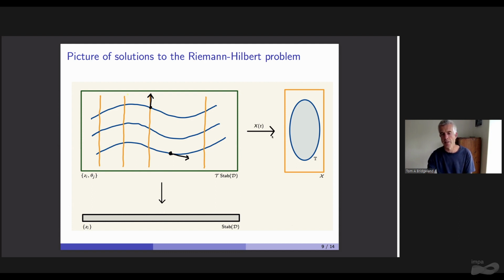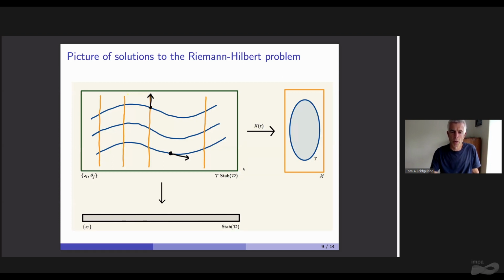You can then try and find your solution to the Riemann-Hilbert problem, and that will live, in theory, in this torus T, but because there are all these birational maps gluing, you should really think of it as living in a space which is glued by various copies of this torus. In other words, it's something like the cluster variety. So this is the sort of geometry that one should keep in mind when studying this setup. And this solution, of course, depends on a parameter T in C star.